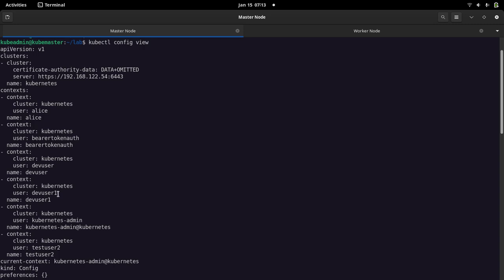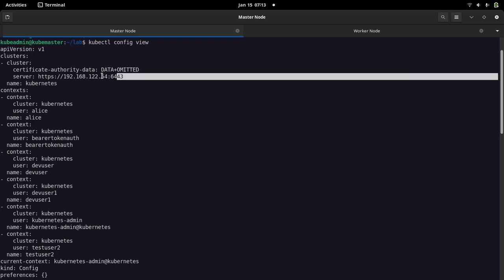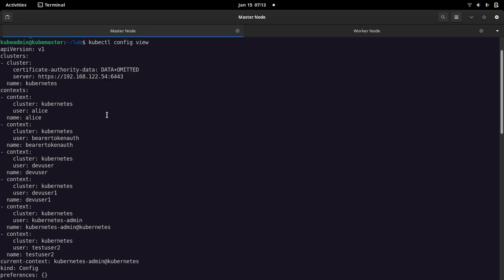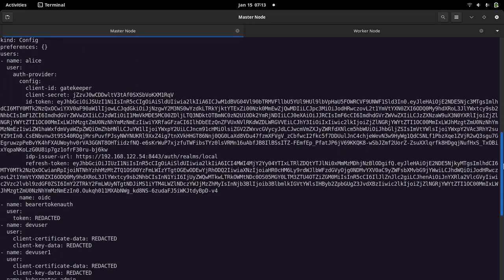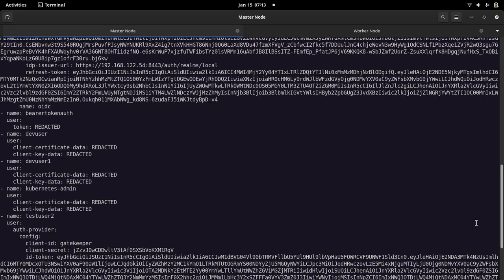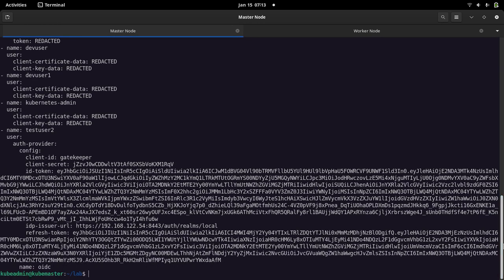So basically we are providing access to this user in the following cluster. But this user devuser1 is given a set of permissions using the role binding which we have applied earlier in the previous steps.